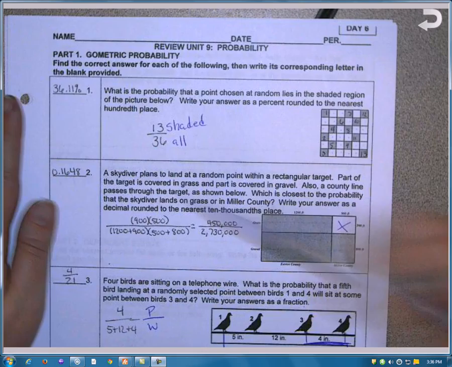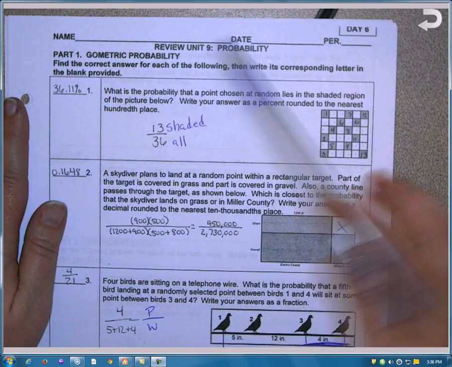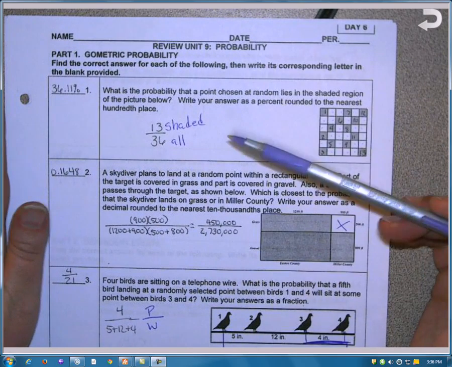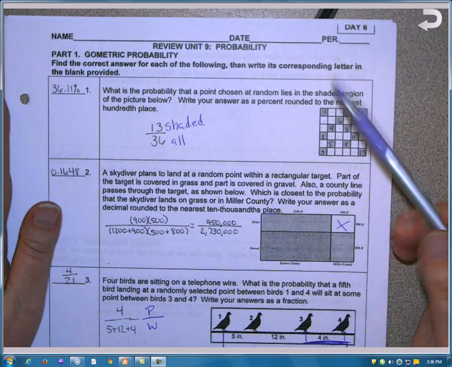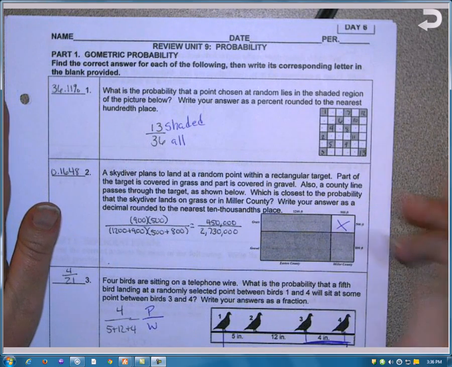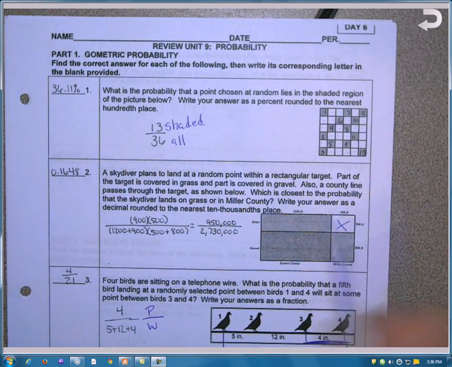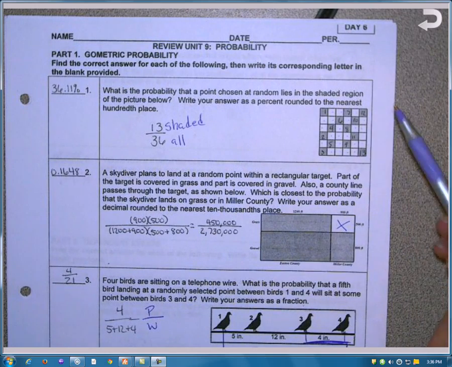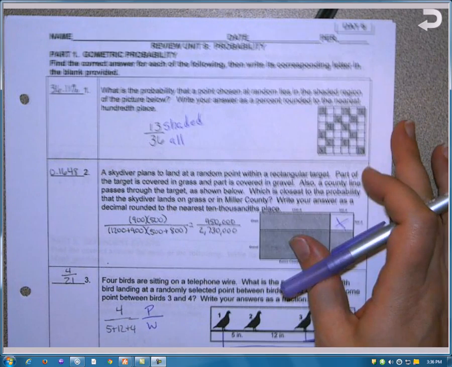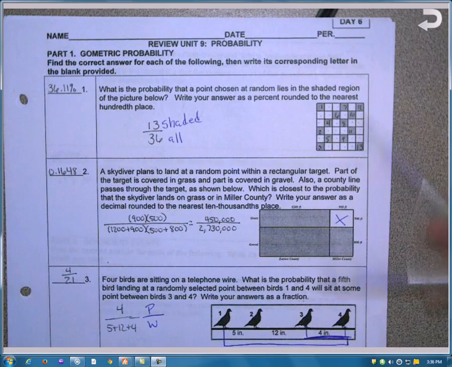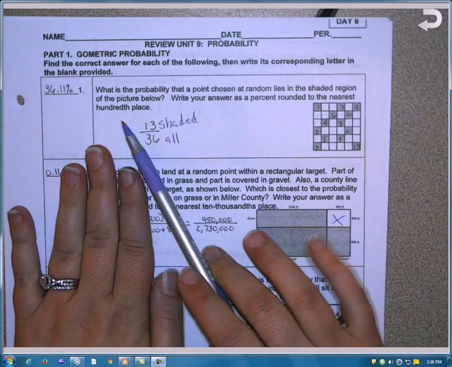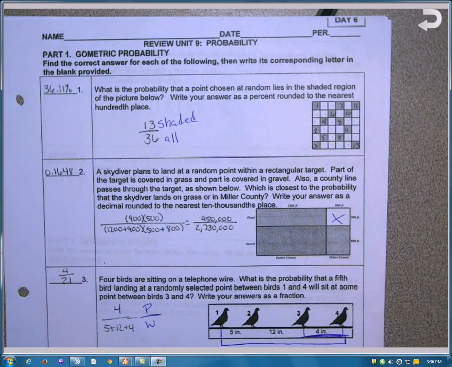and it is a summative grade. Your review needs to be completed. It's in your packet. It is a grade. Your test needs to have work on it. You know that. Your test will be in the same format as your review. It will be in sections just like your review. All right. I'm not going to read the questions, but I will go over them.